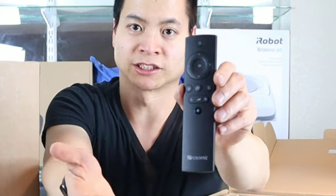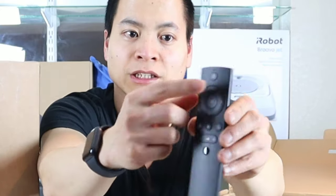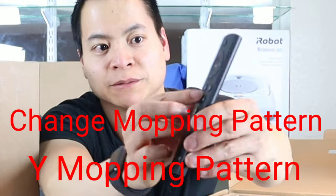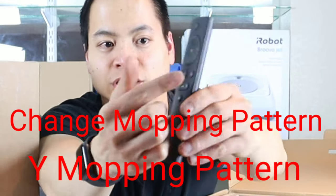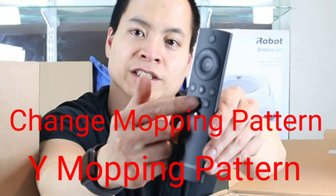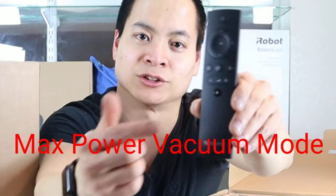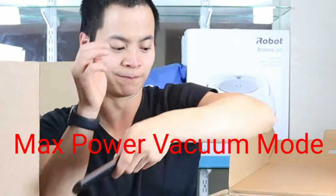So here's a quick look at the remote. Up top here is our home button. We also have a directional control pad, so you can steer the robot like an RC car. We have our play pause button. Down here is our spot clean button. We also have a kind of a sweeping thing. I believe this is for the mopping pad. We also have a do not disturb. And down here controls the various power levels or vacuum levels of the robot. And down here, I don't know what that is. I will have to come back to that. So, very nice remote.